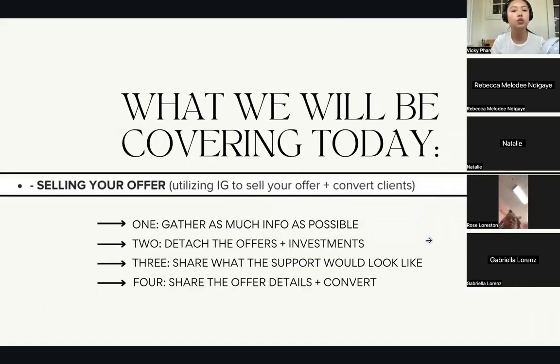So we are going to be diving into these 4 areas. When it comes to converting clients in the DMs, what's really important is to gather as much information as possible and to detach the offers and what the investment really is. This helps you steer away from potential clients who ask what the investment is to work with you, and then ghost you, which I'm sure is very, very common. We're going to avoid that. To ensure that doesn't happen recurringly, detach the offers and investment first, then share what the support would look like, and then the offer details and convert them in the DMs.